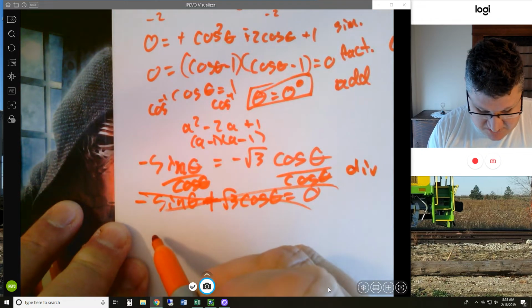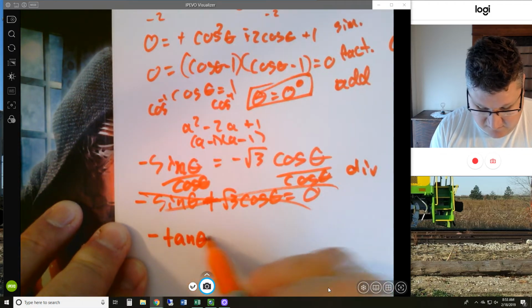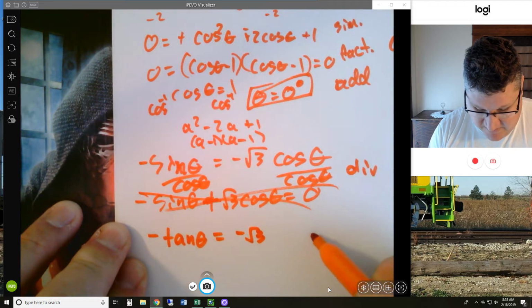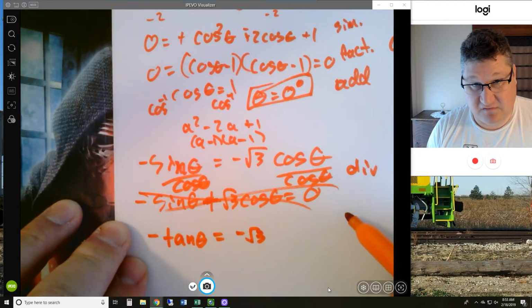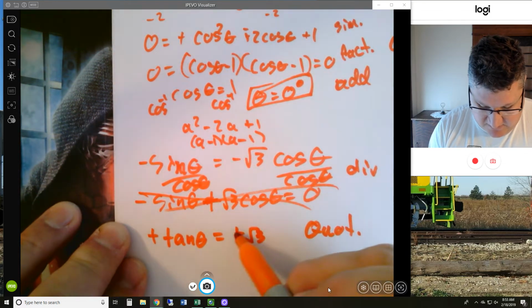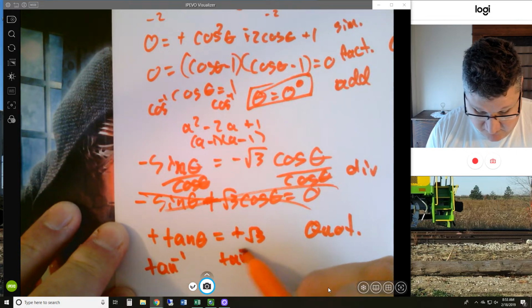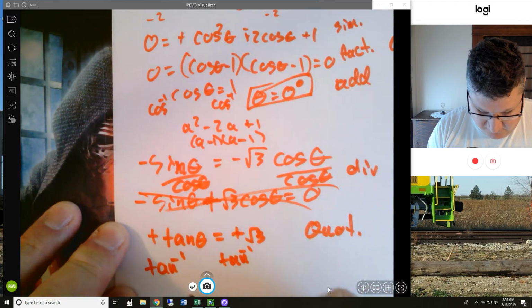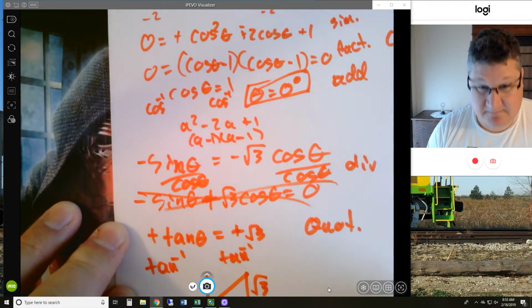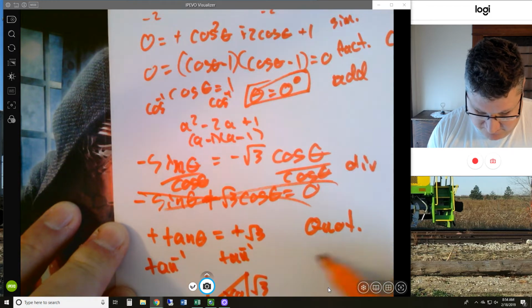So that's by division, and that gives us negative. Now, sine over cosine is tangent theta equals negative root 3. And what property is that? Sine over cosine turns into tangent by quotient. Okay, let's get rid of those two negatives just to make life easier. So let's get rid of the tangent by a tan inverse. And so where is the tan inverse? Root 3. So I'm looking for where is the opposite root 3, the adjacent one. The answer there, of course, is going to be 60 degrees. So by inverse, I have theta equals 60 degrees.